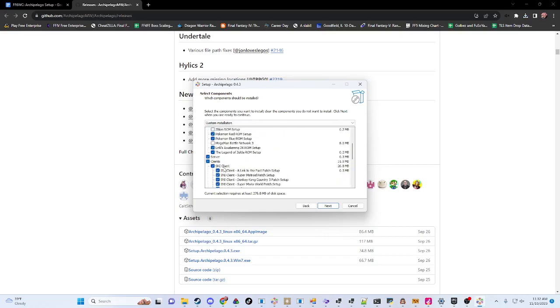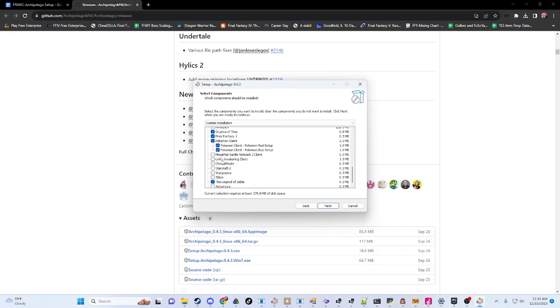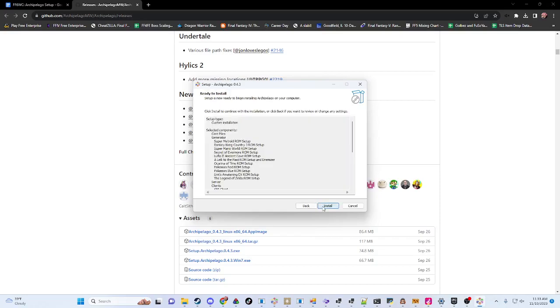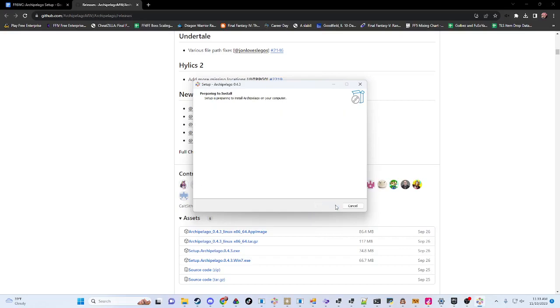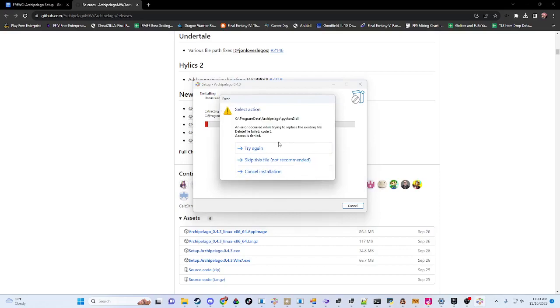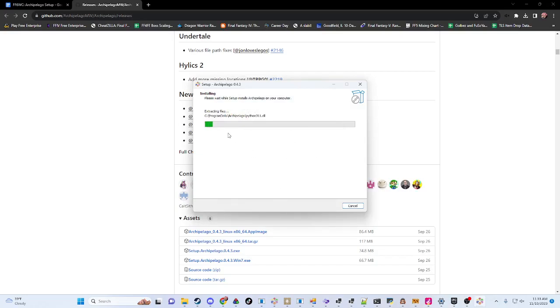Now, if you want Link to the Past, patch setup, all these different options, you could put them too. And in general, if you're using Kingdom Hearts 2, these are all what you want to use. But this is for Final Fantasy 6, so the least amount of things you need to do is just use the SNI client. You don't need anything other than the generator, the SNI client, and then the text, if you want that. Apparently it's not needed, but you press next, it's going to tell you that you can go back if you want to. Click install. It will ask you for where your Final Fantasy 6 ROM is. Skip, it's not recommended. And then it's going to extract.